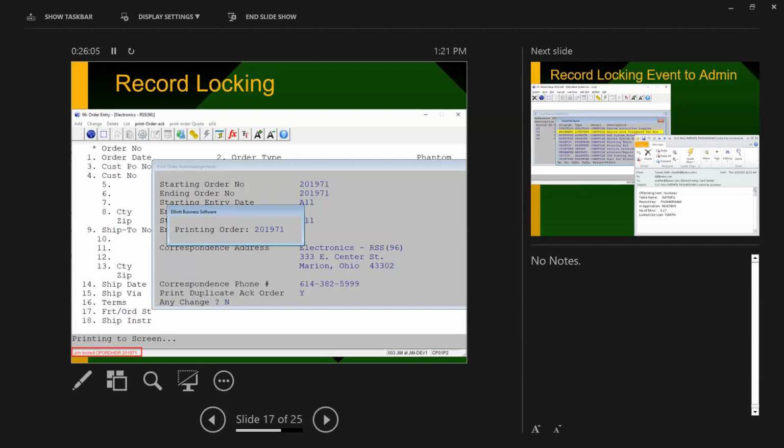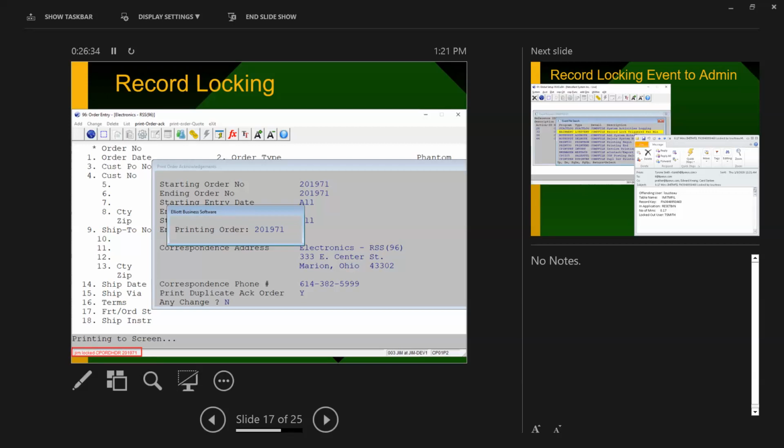How to be a good Elliott citizen is basically you do your work, you do it quickly, you finish it, and get out. Don't put yourself in a state where you are preventing other people from doing their updating. That's how to be a good citizen. So if you are in the order header, you have to be conscious and say, hey, I'm locking a record now.